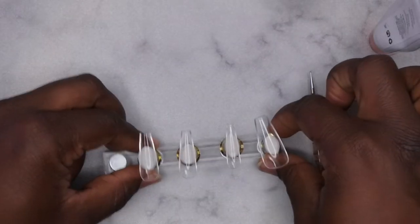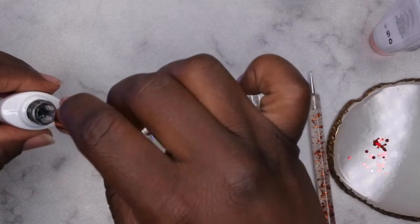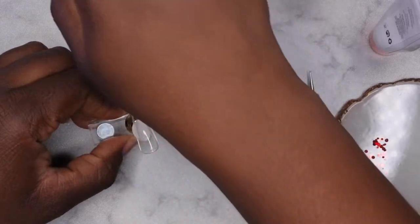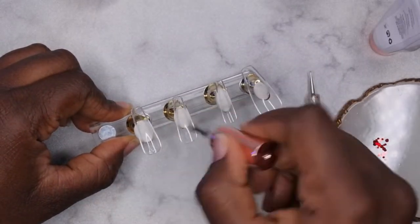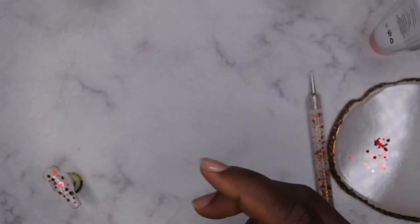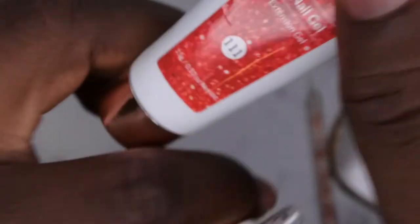And while that's curing, I am gonna go ahead and apply base coat to the middle and ring finger so that when I get ready to apply my polygel, I'm all ready to go. And I'm gonna cure that for 60 seconds. Now my first nail is all done curing. Next, I'm gonna go in with this polygel, like I said, in the color 111. And I'm just gonna apply a little bit of that to the inside of this nail.